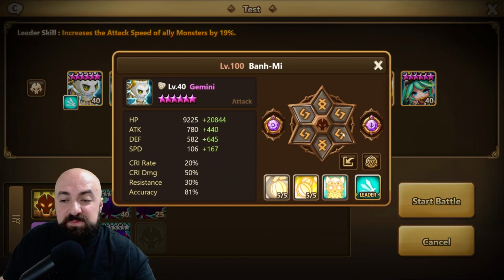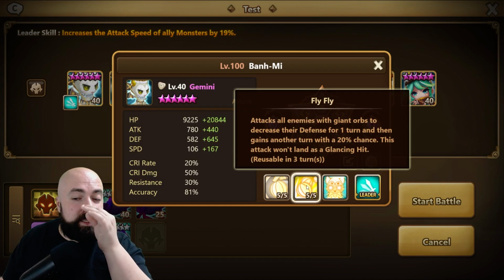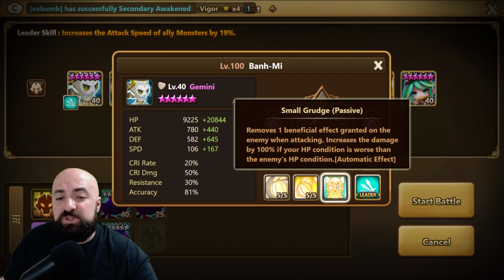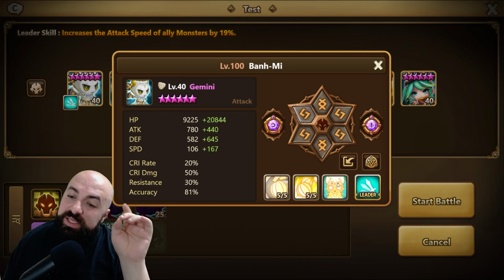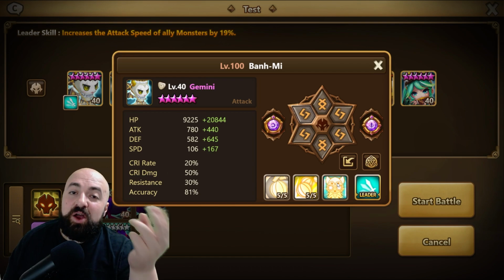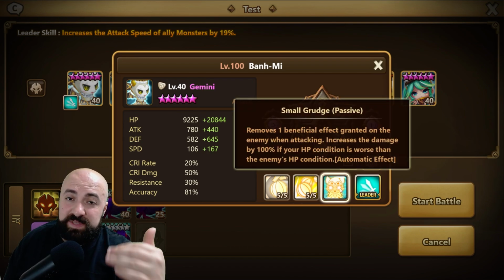So Gemini is just on despair, revenge. So speed, HP, accuracy, because I need him to land the defense break from here, and also the strip from his passive. It removes one beneficial effect granted on the enemy. So the thing is, if the enemy is on shield and will, he's gonna remove one of them. I should fix this also for myself. It is desirable to have high attack on Gemini, because when he does skill 2, the high attack breaks the shield and then the passive kicks in to strip the will.